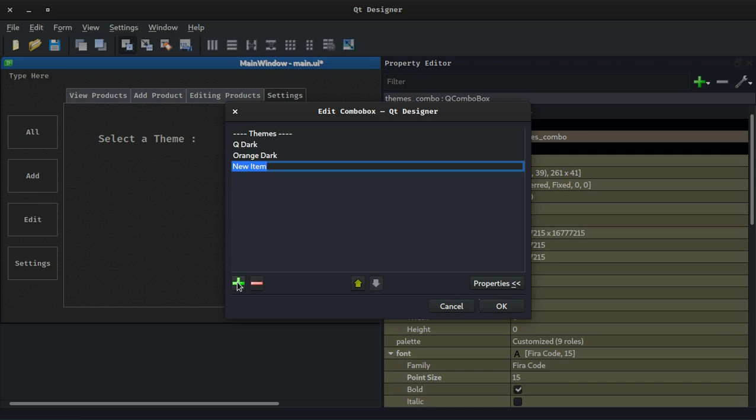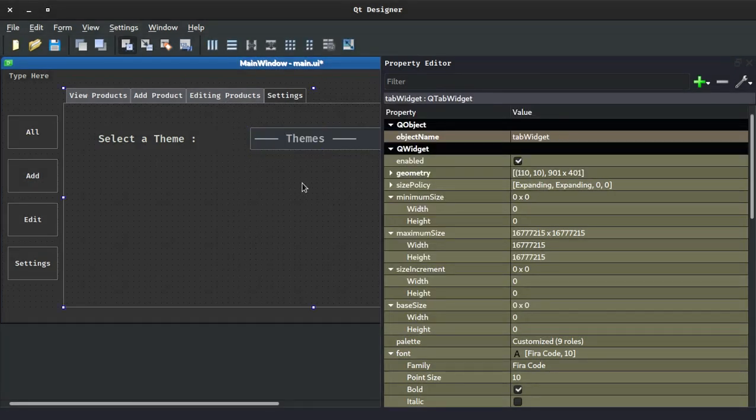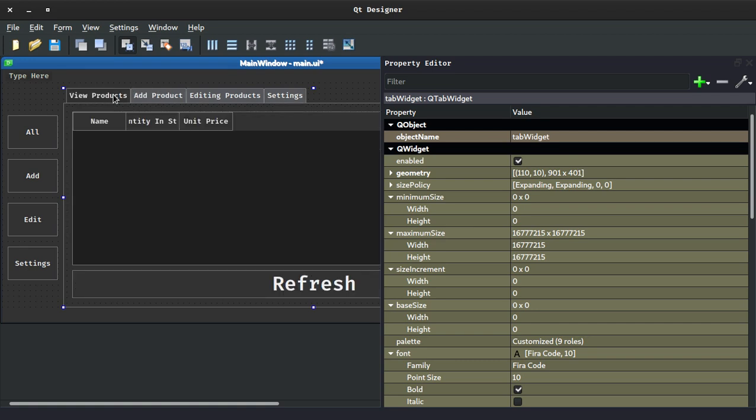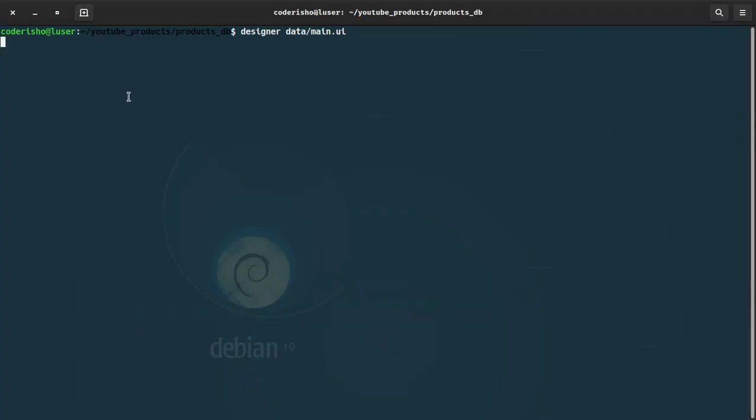So just for you to be clearly sure of what I'm doing here, there is a blue dark one, and there is a gray dark one. Okay, so there are 4 themes. Back, save, exit.